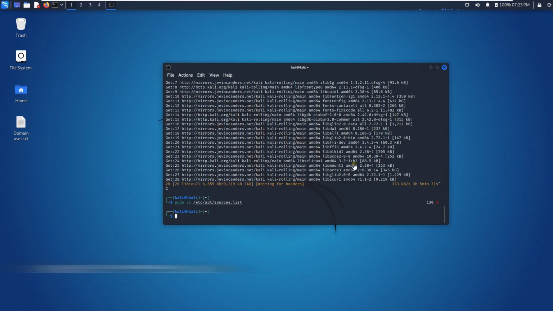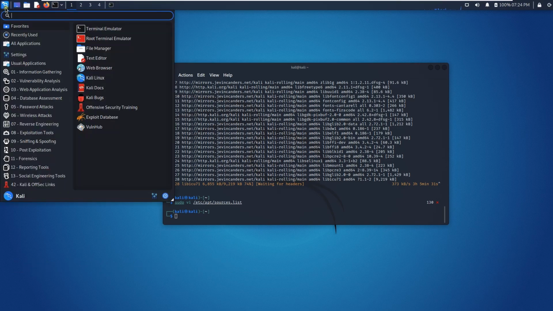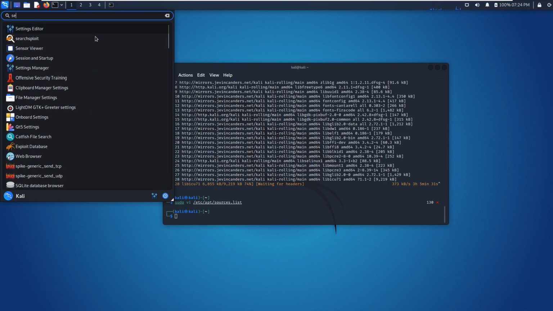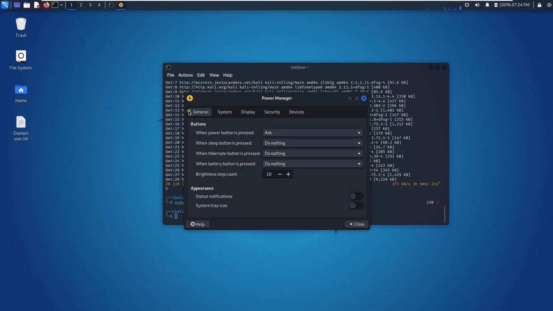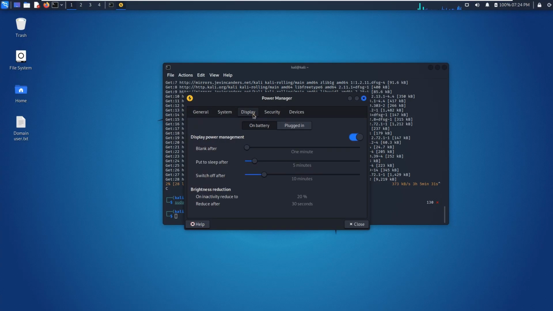Number 6 is disable the screen lock. So for that, you have to click on here, go to settings, and if you see right here, power management, click on that. So display, you have to change all of these settings. If you want to, you can change it on the security right here.